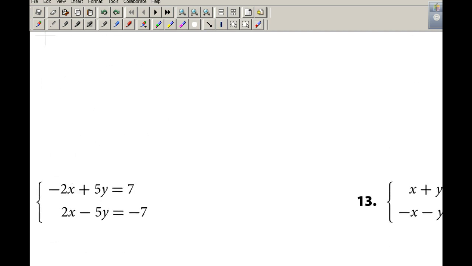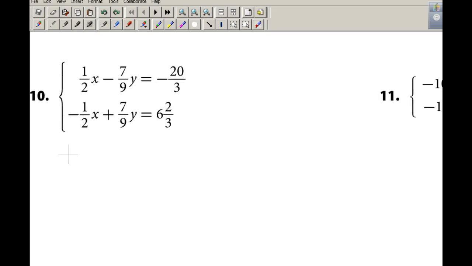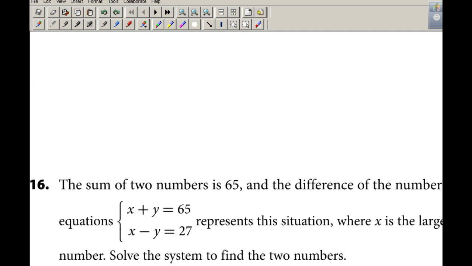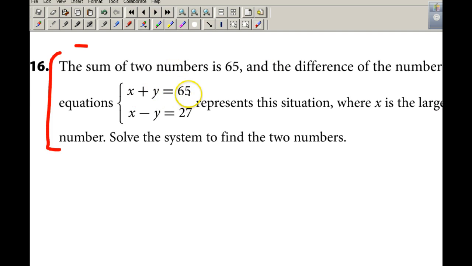Okay. What do we got on 10? What's the question on 10? So same thing here. Don't just say, well, that's a lot of writing, can you do it for me? It's like, well, try it. Oh, I'm just solving what 2 numbers added to 65, subtract to 27? Okay, I can do that. These are ready to eliminate. I already know that. 2x equals, okay. So give it a shot first.